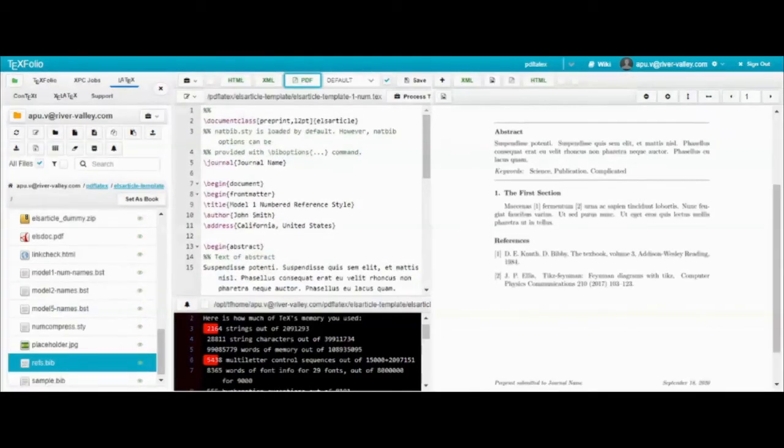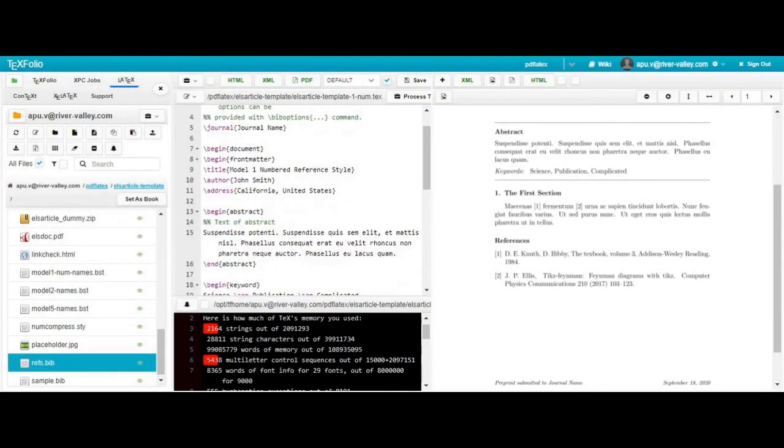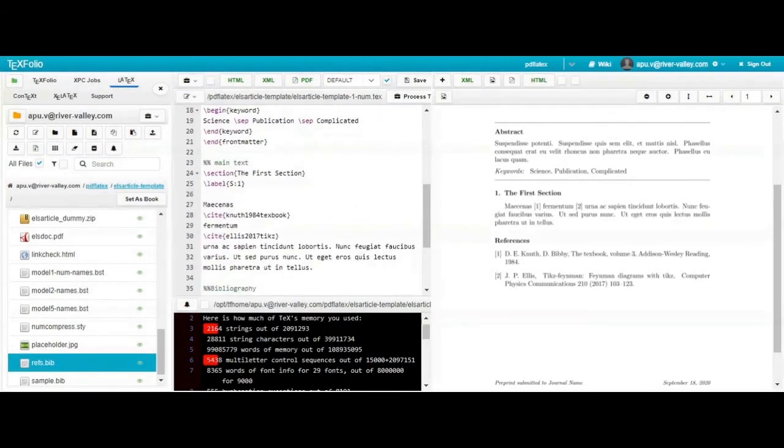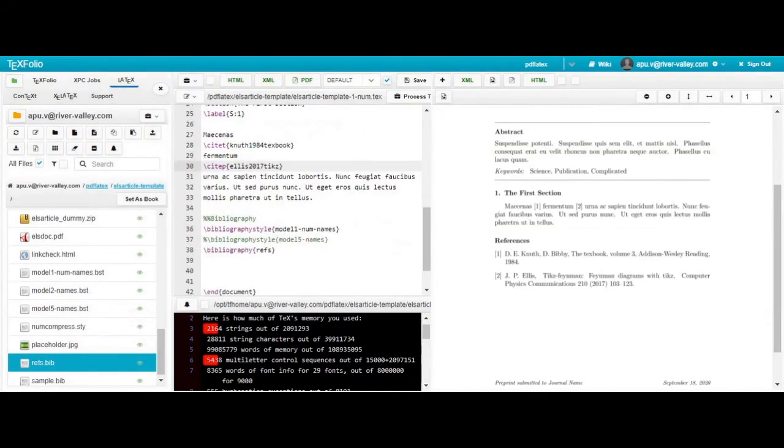Now let us change the reference style to author year style. Add the authoryear option to the document class. With this option, the elsarticle class will use the NatBib package for author year citations. Change the cite commands to the citet and citep commands provided by the NatBib package.